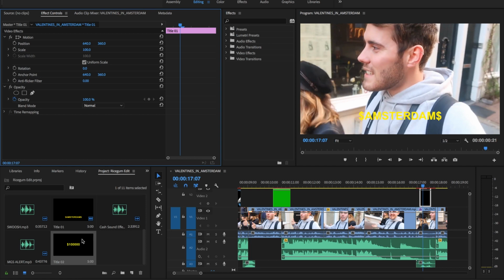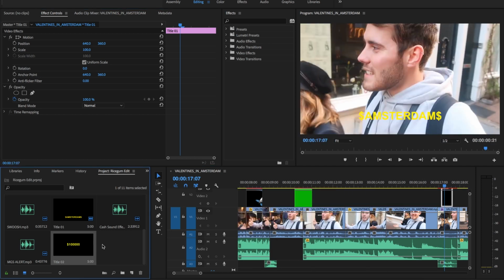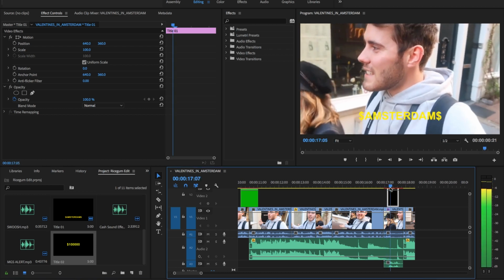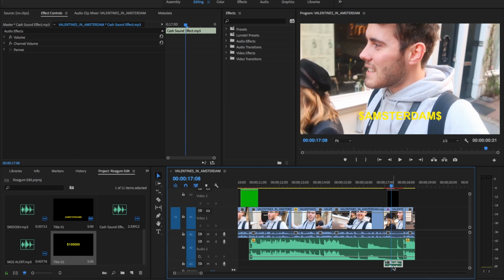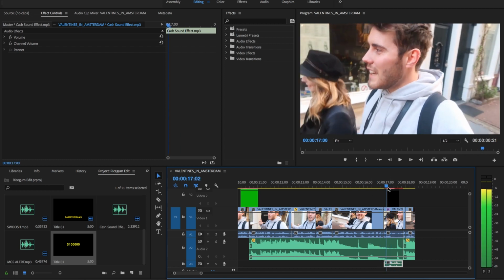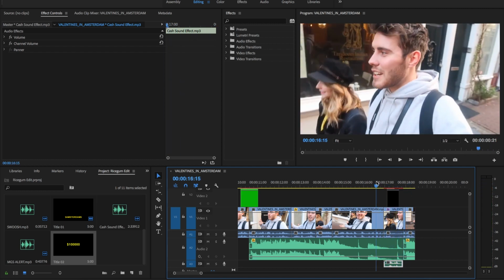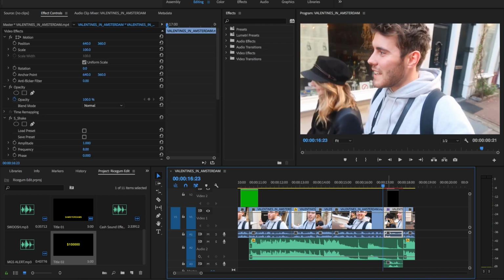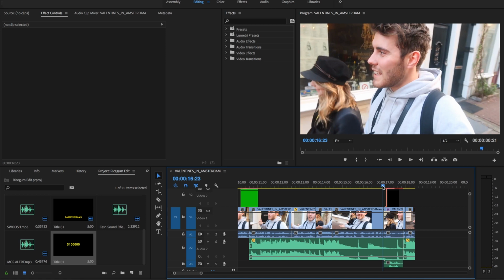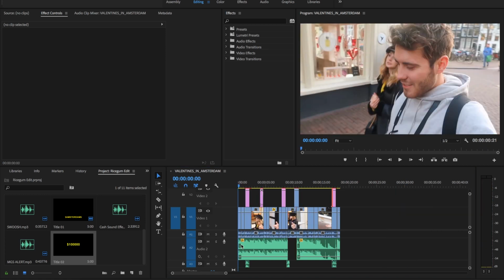Then after you've done that, you'll see it appears in your project. You can just drag it on. I'm not going to do that because I've already got it. Drag it on and it should appear there where you want it. Then you're just going to want to drag the sound effect on, just cut it down so it's in the right place and everything. And also while you do this, you're going to want to do the effect I showed you earlier, where you put S-shake and then you change the Z distance to zoom in. And that's about it for these effects.